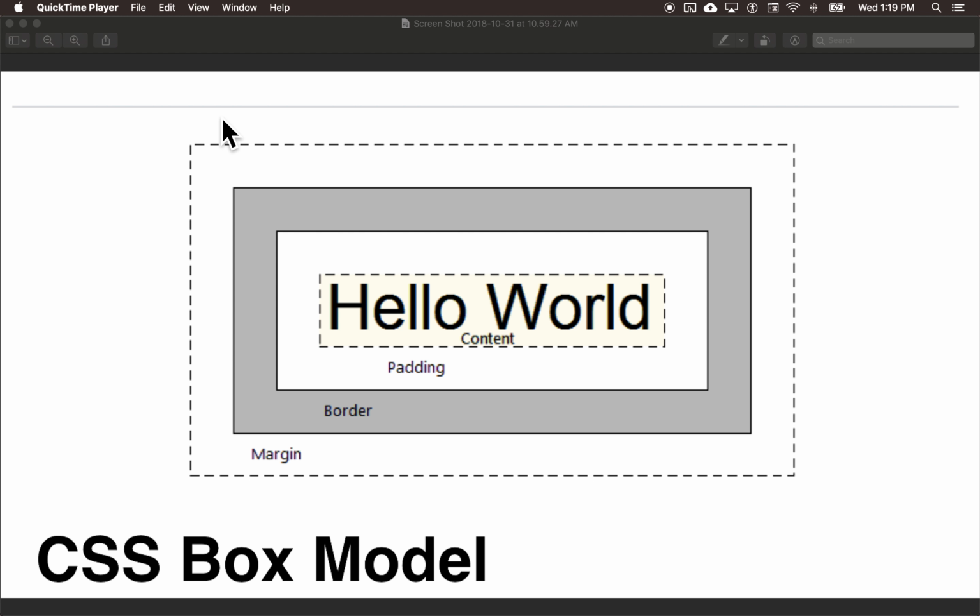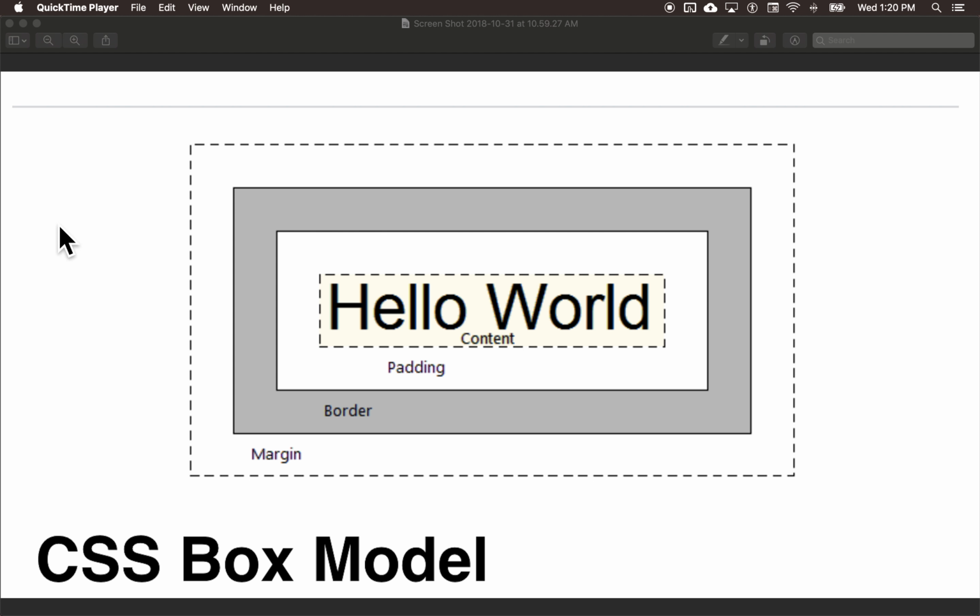Generally, checking out this diagram we got here, you've got it broken down into 4 separate parts. You've got the margin, the border, the padding, and then the content. And the content's represented as what the user is going to see. In addition to being able to add more HTML tags within the content, which won't show up as HTML tags, but the content within it will show up.